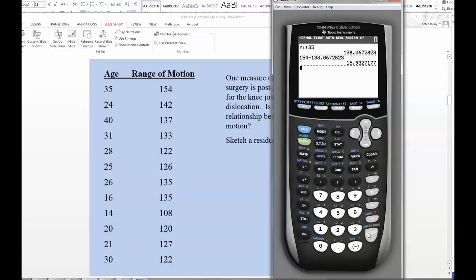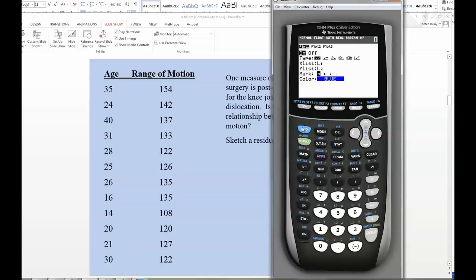Residual plots are x comma the resids. So when I go to stat plot, make sure it's turned on. Looks like a scatter plot's turned on, so that's good. List 1 is fine for that, but instead of list 2, I want to switch this to the resids that it just calculated, the residuals.